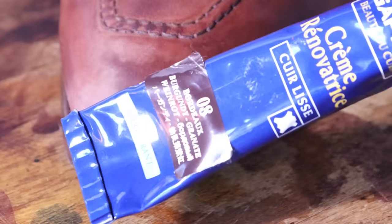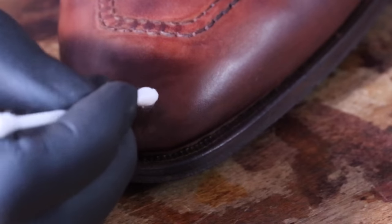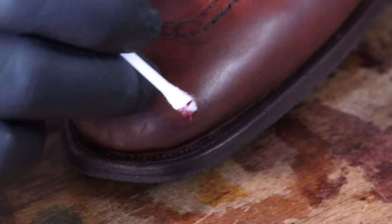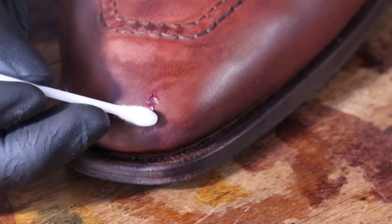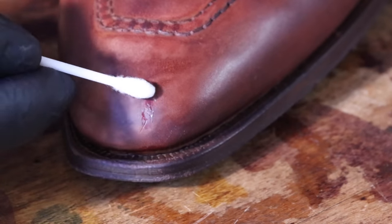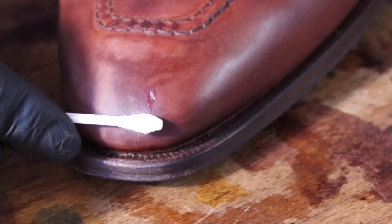Now the left loafer has an abrasion on the toe. It's more of a little scratch or a little gash, but it's a lot deeper than I thought it was going to be. So I'm going to use some Saphir Renovating Repair Cream, and it has some resins in it just to kind of fill that gap. And I'm going to have to put multiple layers and let it dry and then put more layers, just to build that hole up so it's not too deep. And then I'm going to use sandpaper and sand it down so it's smooth, and then I can apply the mirror shine.